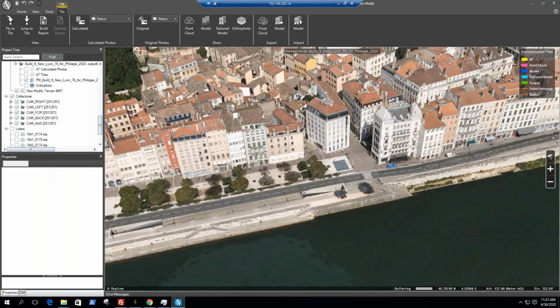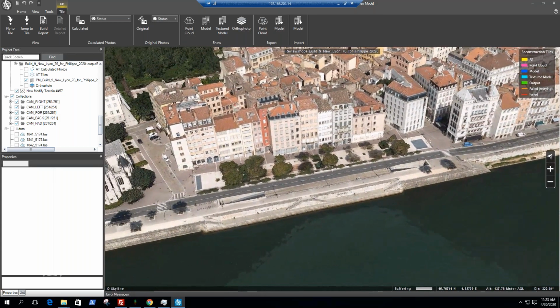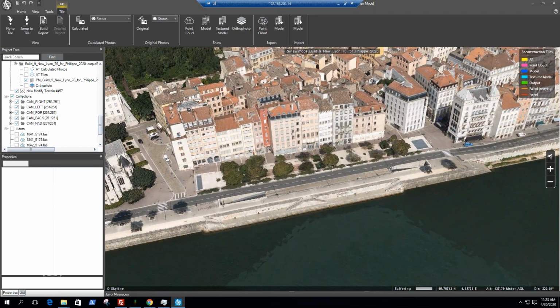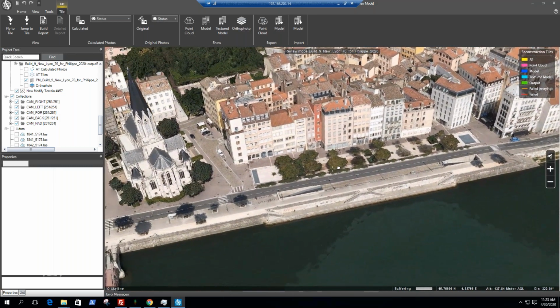Some other questions: if LiDAR classification is used, will the information in the class be used? Not in this version, but it's something that we're working on, and we already have some classification visualization capabilities and visibility options in Terra Explore, our visualization tools, and we're working on integrating some of those capabilities into PhotoMesh in next releases.